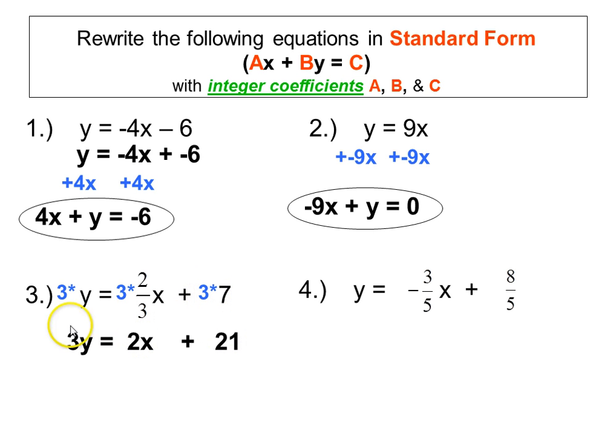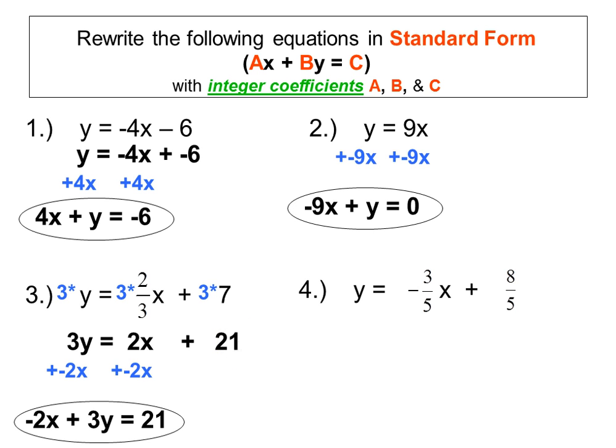And then the 21 comes from 7 times 3. This equation is not in standard form because x and y are not on the same side of the equation, so the next thing I'm going to do here is subtract 2x, or add negative 2x. Do that on the right-hand side, do that on the left-hand side, and as a result of that, I get negative 2x plus 3y, it's positive 3y, negative 2x plus 3y equals 21, which is right there, and that equation is in standard form.